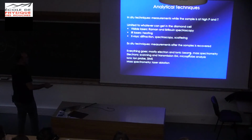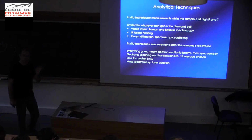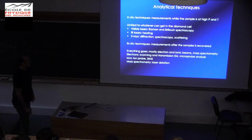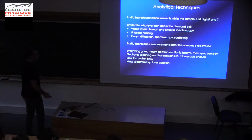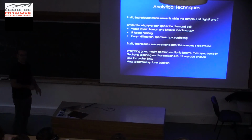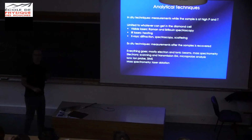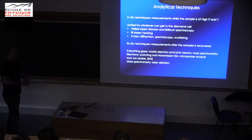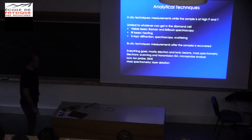And this is mostly electron and ionic beams. You can do mass spectrometry. You can do scanning and transmission electron microscopy, so you can now start probing your sample at the nanometer scale. You can do microprobe analysis, where you can measure the composition of tiny parts of your sample with very high analytical resolution. You can use ions, like cesium ions or oxygen ions, or lasers to do laser ablation mass spectrometry, to measure, I don't know, isotope ratios or concentrations of trace elements with very high resolution on those high pressure phases. They're not at high pressure anymore, but whatever they froze from their high pressure, high temperature life is still there, right?